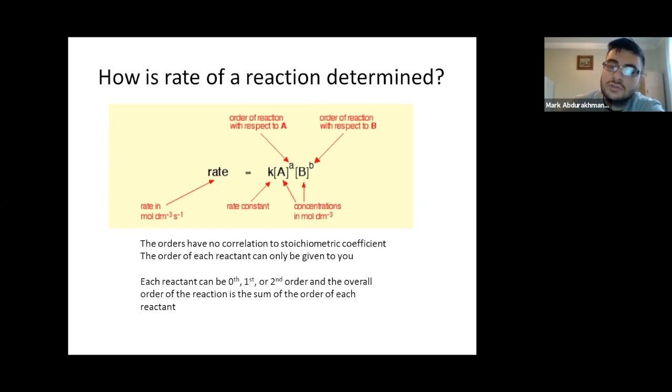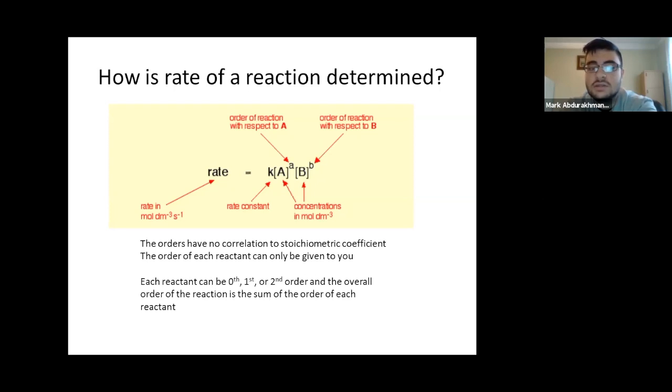So we want to move on to these A and B in hard brackets. These are the concentrations. These will almost always be concentrations of the reactants, okay? So you don't want to put concentrations of the products or any intermediates in these, only the reactants. And then you see these exponents. These exponents are what's called orders. Each reactant contributes to the rate of the reaction in different ways. Some reactants contribute more to the rate of the reaction than others. And that's what order means.